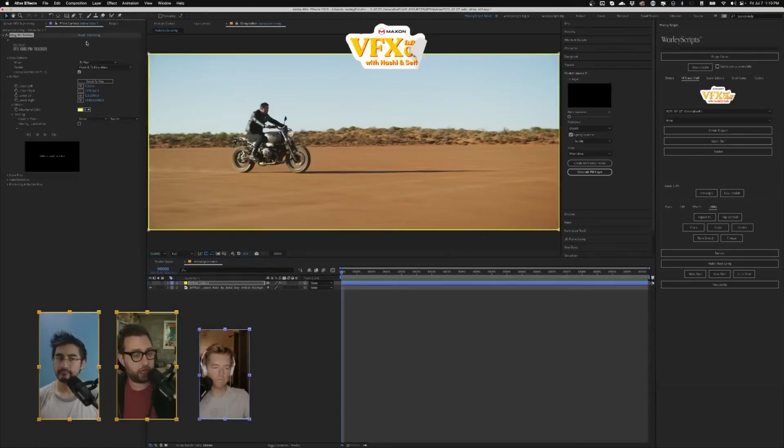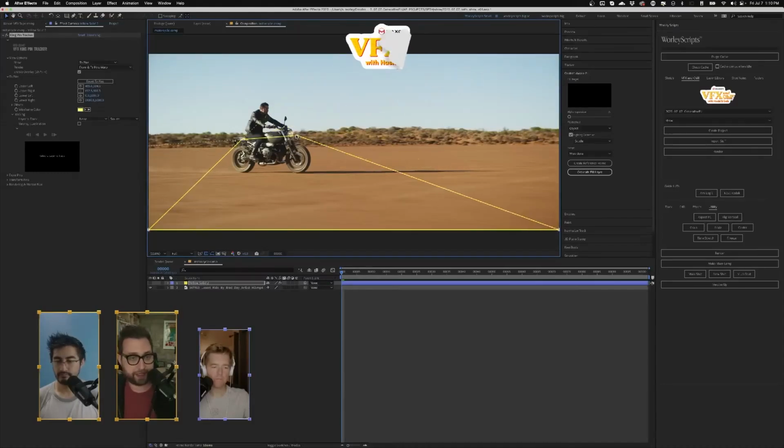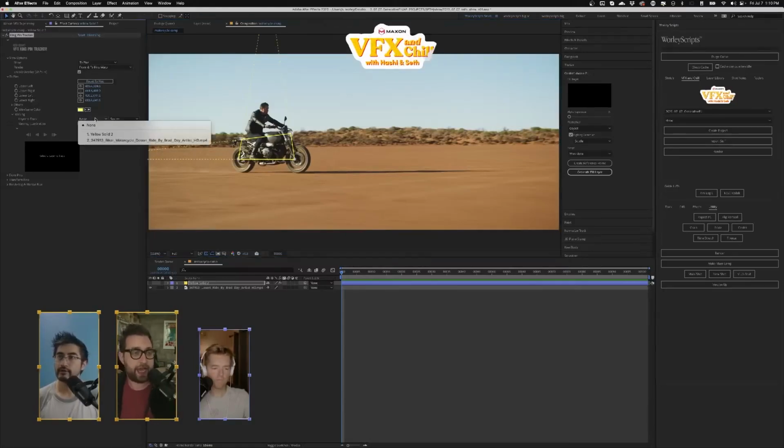And now I'm going to see if I remember correctly. Yes, I'm going to drag these corner points down here to parts of this motorcycle that I feel like will probably be decently trackable, right? They don't have to make a perfect rectangle. They don't have to be perfect by any means. It's basically just four tracking points in one. Exactly. And it creates a plane from that. So then down here, layer to track, I'm going to select the motorcycle plate there, and I'm going to track it.